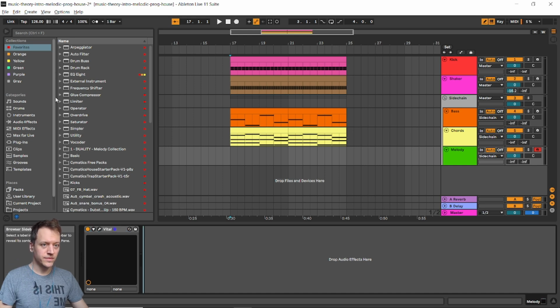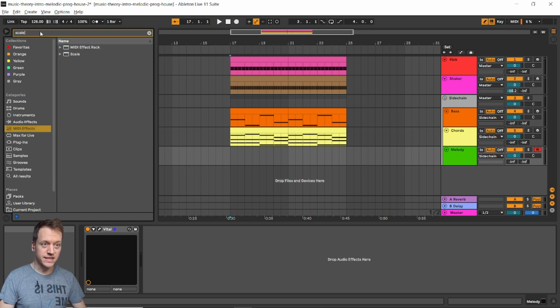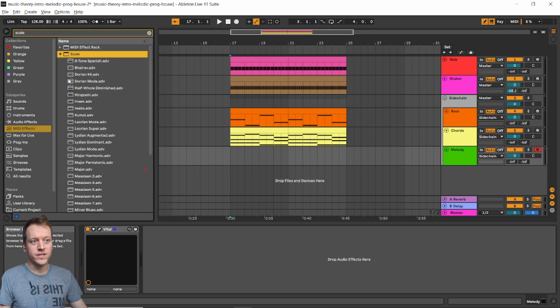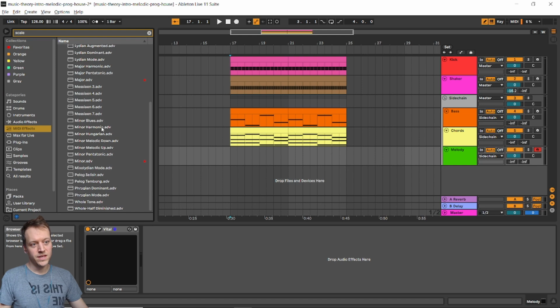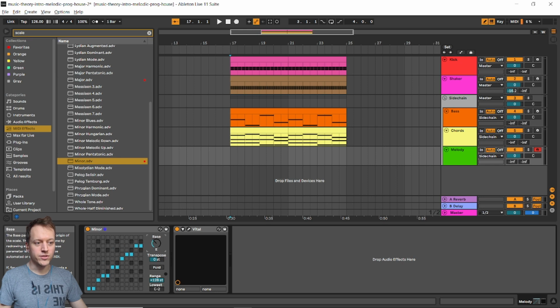So the way to use it is open up your channel that's got your lead sound on it, then go to the MIDI effects category in the side panel, type in scale, expand it so you can see all the different scale presets, and click and drag the one called minor so that it's just in front of your VST. Since we're in G minor, we'll want to change the bass parameter to G. And now I can play any of the 12 notes in an octave and they'll always instead play a note that's in G minor. So listen to that.